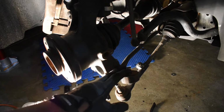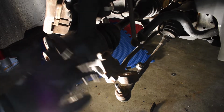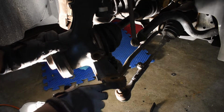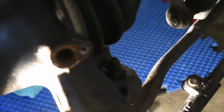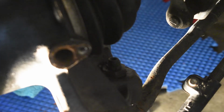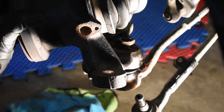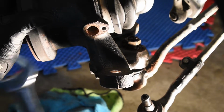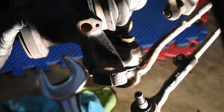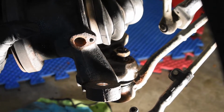After getting out the tie rod, the tension strut, and the sway bar link, the last things we have to take out are the lower control arm, which is back here. One nut at the back here, that is 24 millimeters. So we're going to take our wrench to it and try and remove it. This one looks like it'll be a bit tougher. It's very, very rusted. This control arm bolt gave me a lot of trouble. You're supposed to use a 24 millimeter wrench to get it off, but mine was so rusted on, I put my impact on the nut and it came right off.